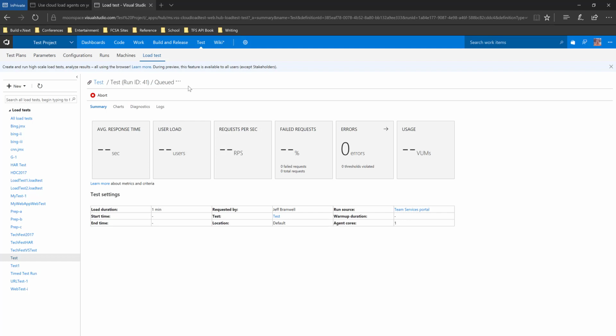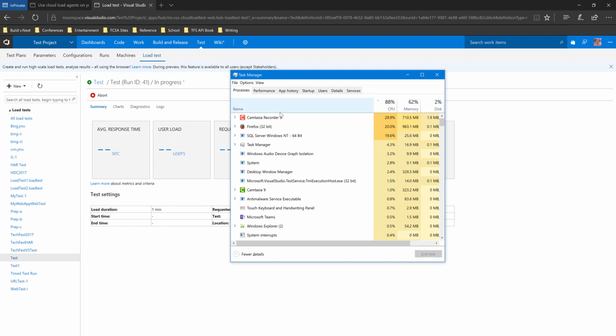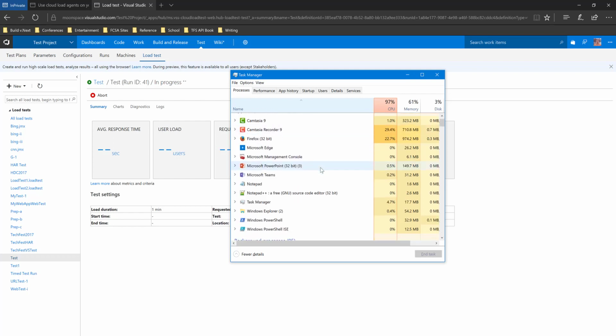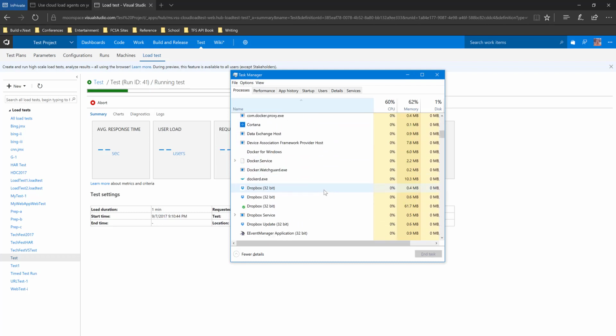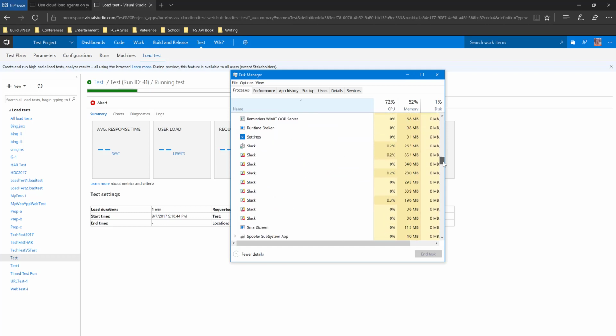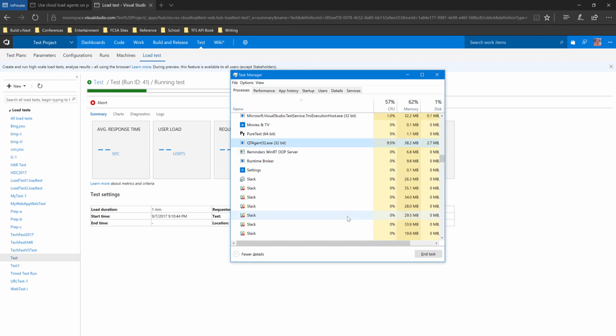I'm going to go ahead and bring up my task manager, and if we watch in here, I want to sort by name, because here in a moment we'll see a task that starts with QT spin up. There we go, running the test. I guess I need to scroll way down. QT agent. So that's the test agent right there running on my machine right now. You can see the test is running behind the scenes, or excuse me, behind the dialogue.